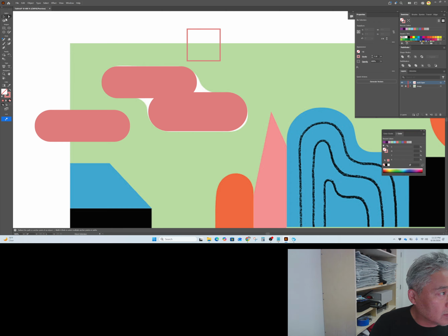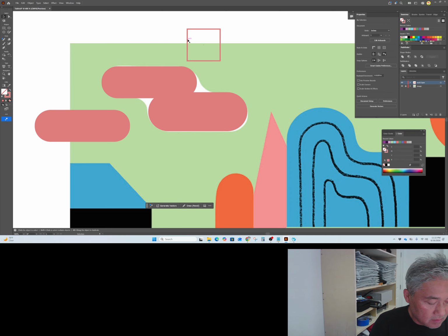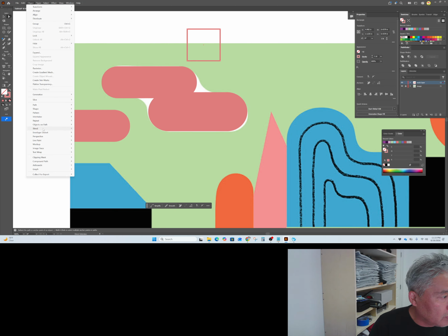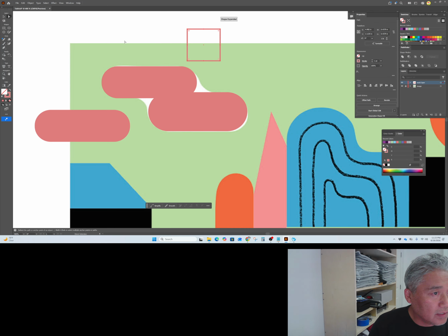What I want to do is select this using my direct selection tool, and then go to object, and I'm going to take that path, and I'm going to add anchor points. And what it did was it added, here I'm going to reduce that stroke smaller so you can see it, more anchor points.